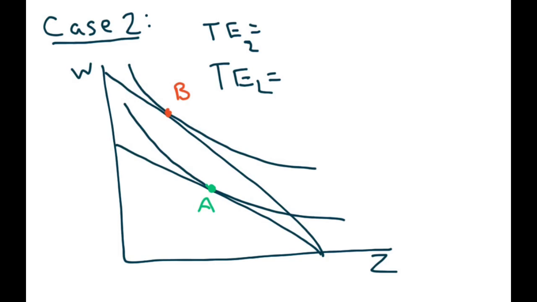When we move from A to B, we have less leisure. So that's more labor being supplied. So this is an up or a plus. This is a down or a minus. And so here we get what we think of as the normal, or the typical case, where as you raise that wage, people are going to have a lot more consumption. They're going to have a lot more of all of their goods because we move from here to here. But they have less leisure time because they're working more.